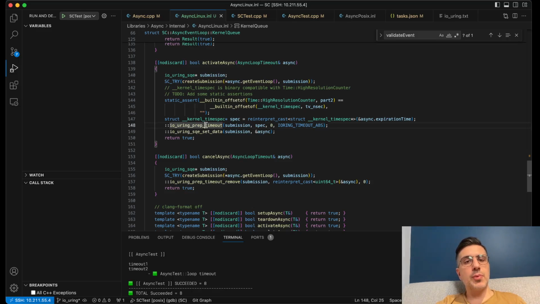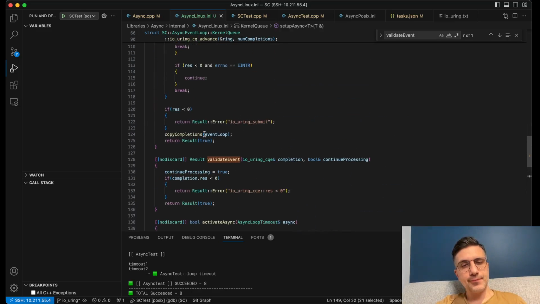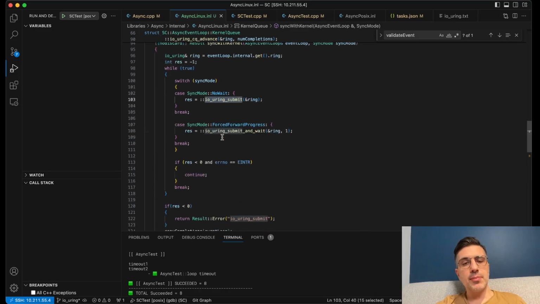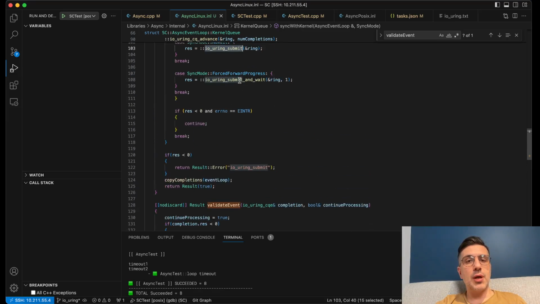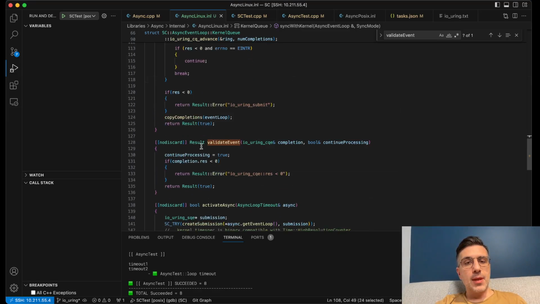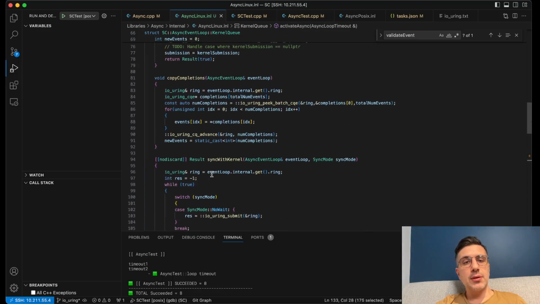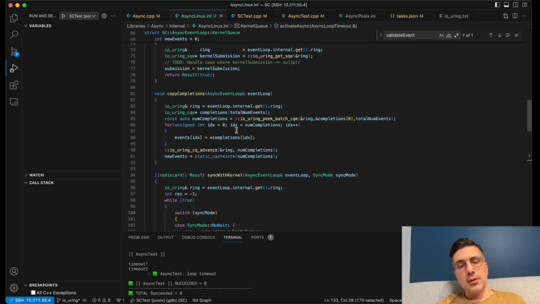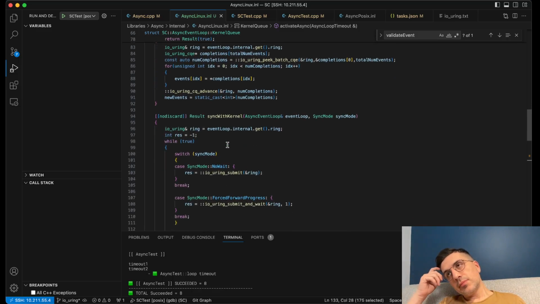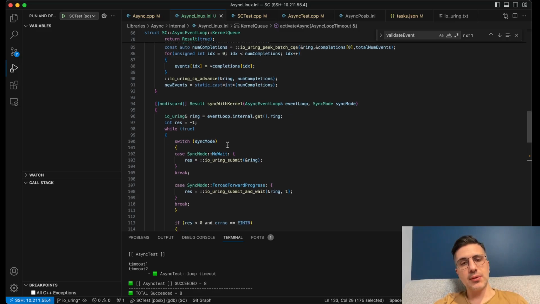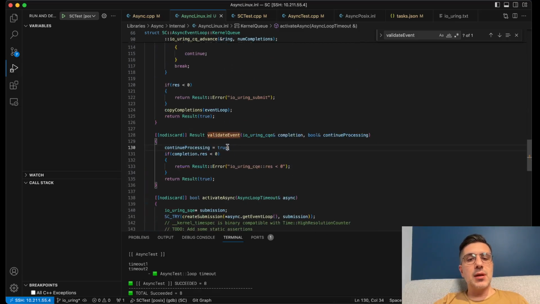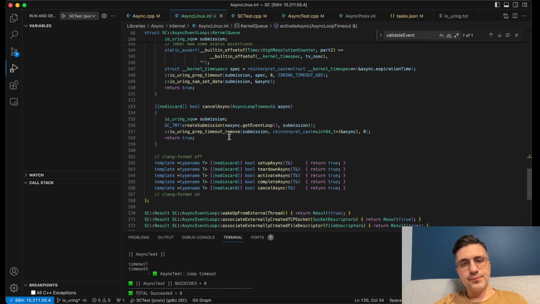But, you know, you just prepare a timeout, you set the data, you submit it, or submit and wait, and you validate it, and if it's right, it's right. Yeah, all of this works so easily because of all the refactoring work that has been done on the async, which is not just a refactoring. I've been adding a new state, so it's changing the logic a little bit, but it makes things a lot easier to follow.